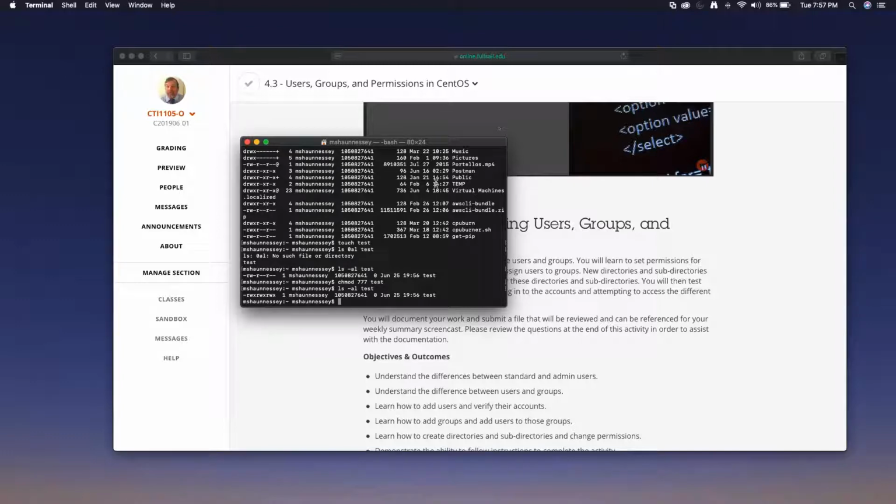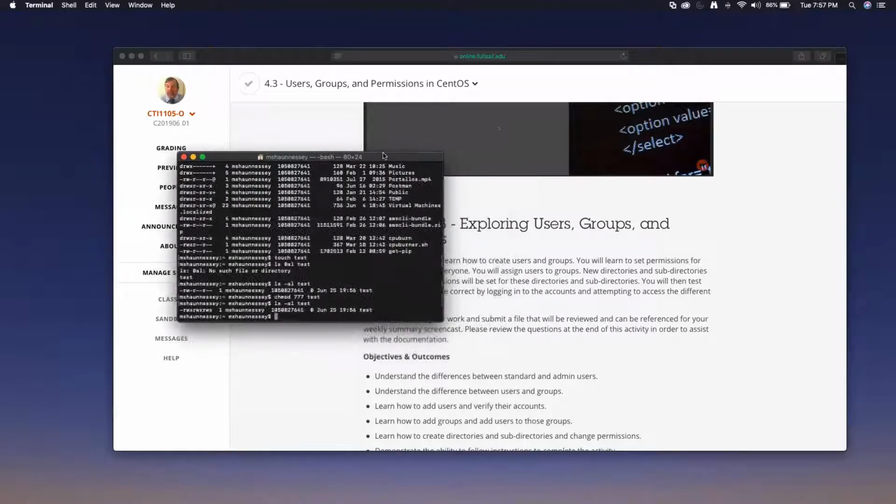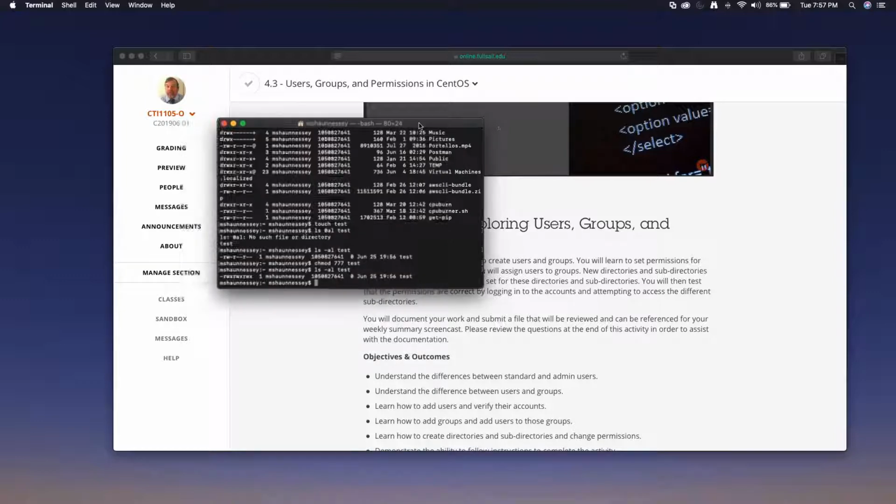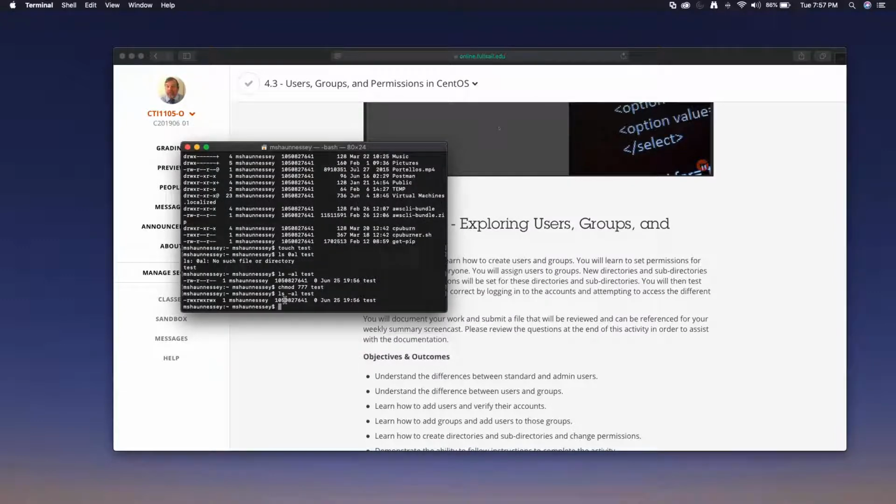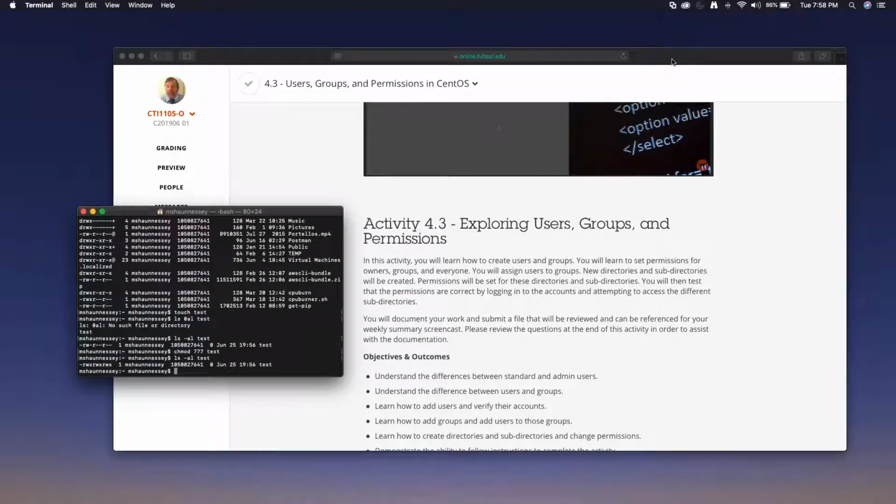Why would you do that? There are lots of reasons, but sometimes you have some kind of permissions problem and you don't know exactly what's wrong. I'll just say, boom, smack it, almost like hitting it with a hammer. Just turn on all permissions and let anybody do whatever they want. See if that helps.